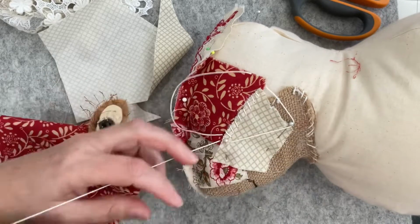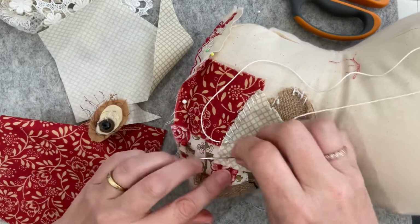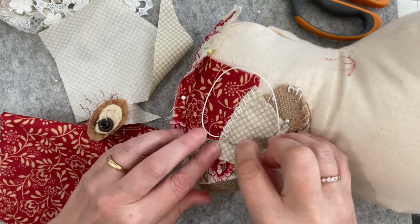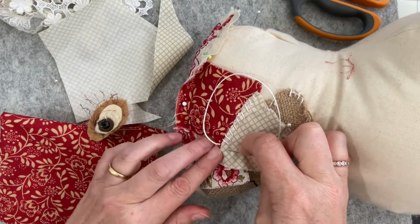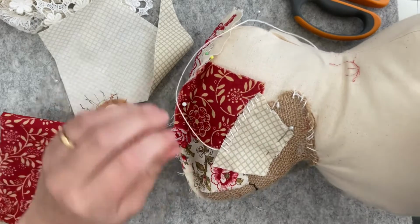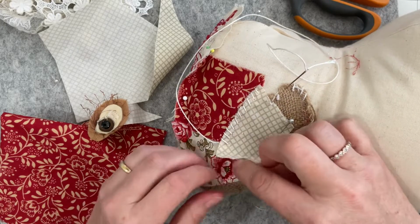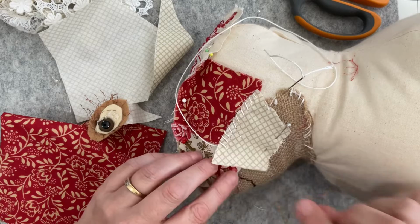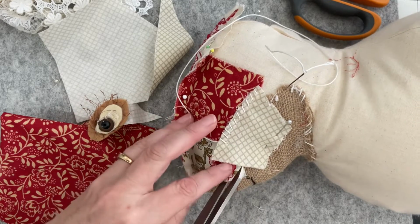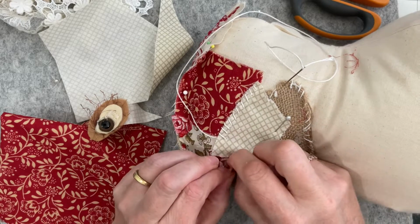Now, in addition to his face, I wanted to add some whiskers. So that will also be a case of knotting some of that chocolate thread through his little cheeks and have some dangly whiskers coming out. But I'm not going to do that at the moment. I might just trim that back there. I sort of feel like it's encroaching on his smile a little bit. So I'm just going to, while I can, take that out of there, rough it up a little.